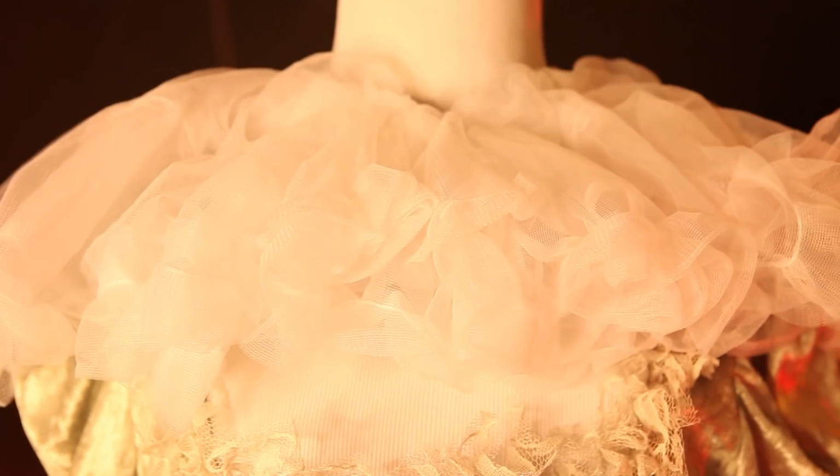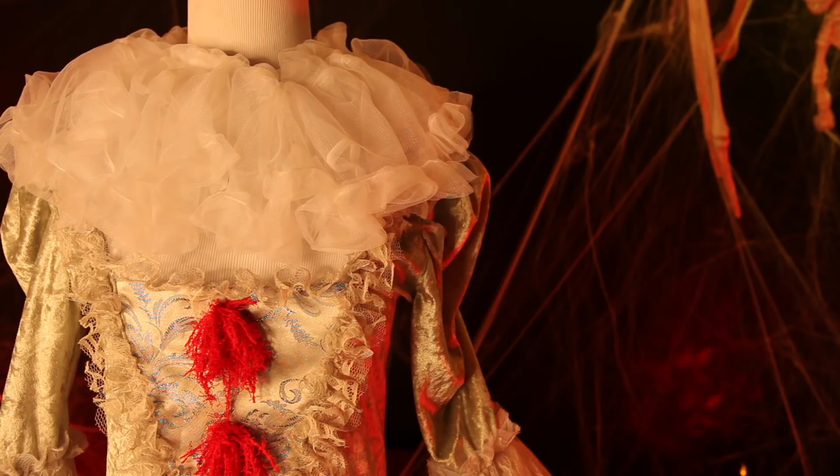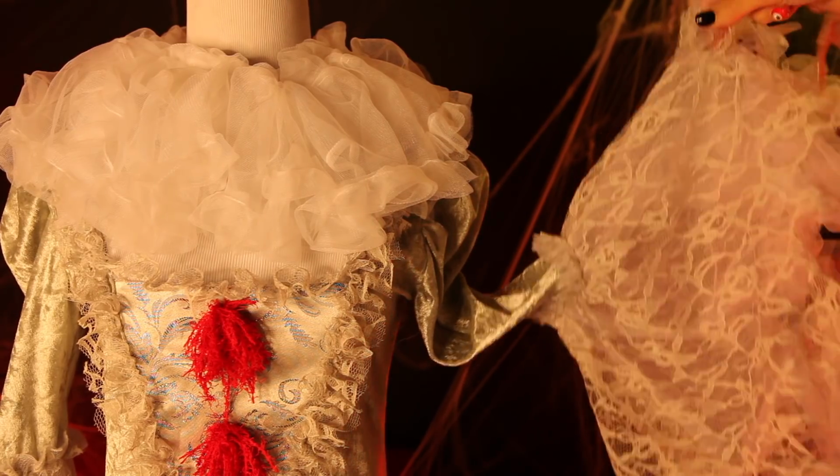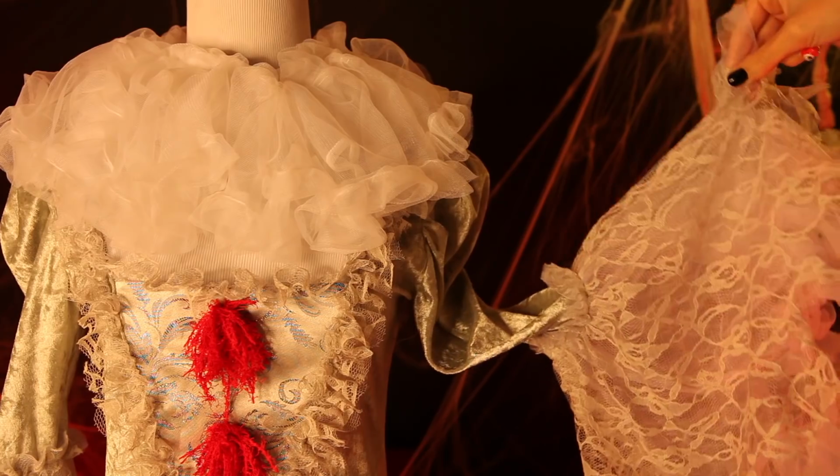Again, this can be a temporary change if you don't want to mess up your petty. All you need to do to revert back to its original form is to just cut the white thread that we are adding now. The last step for the dress is to add some red ribbon around the sleeves.